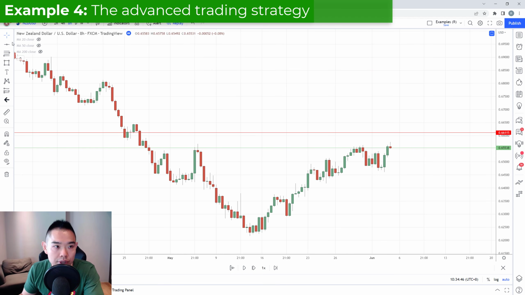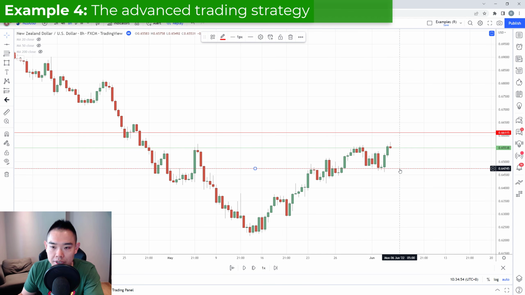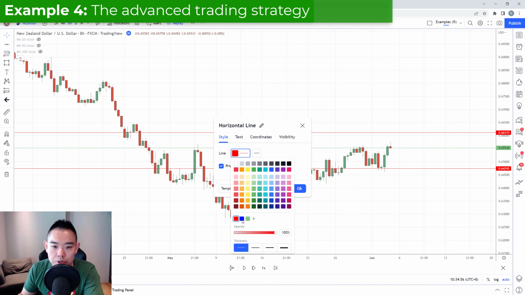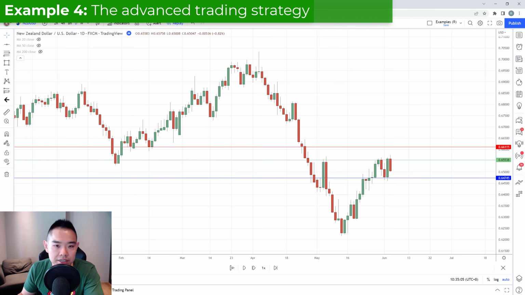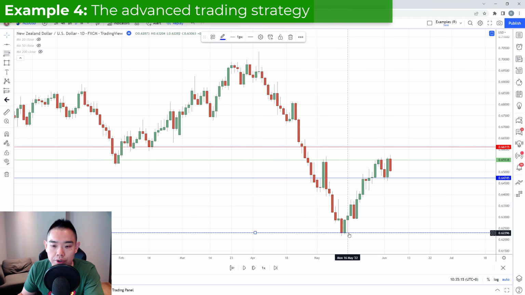And as for the target, you can see that over here we have a few levels where buyers might step in and push the price higher. So the first one, I'll say this is one possible area worth paying attention to. I'll put this to blue, okay? This is our first target. And since you've seen that on the daily time frame this market is in a downtrend, there's actually a good possibility that this market could also retest this low over here. So for the target, I would also have another target just before this area or swing low.